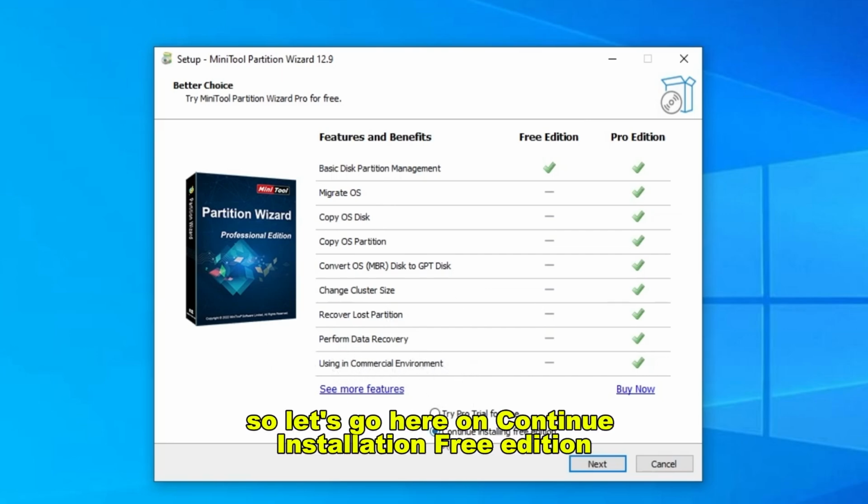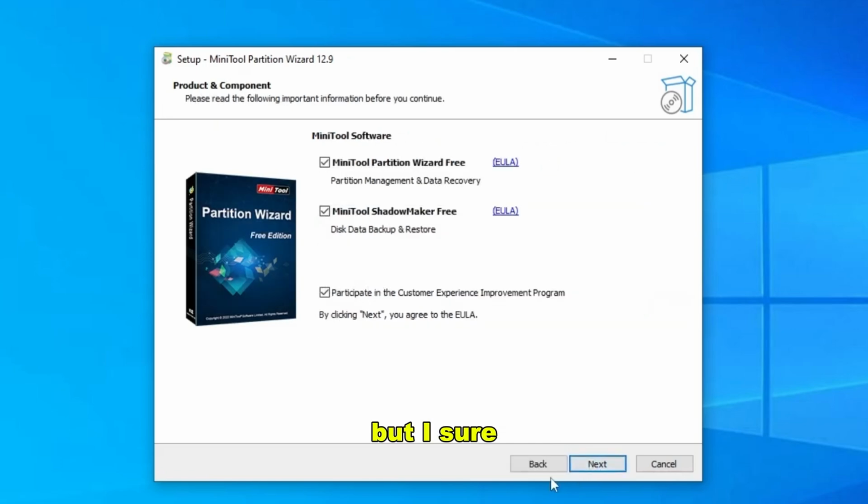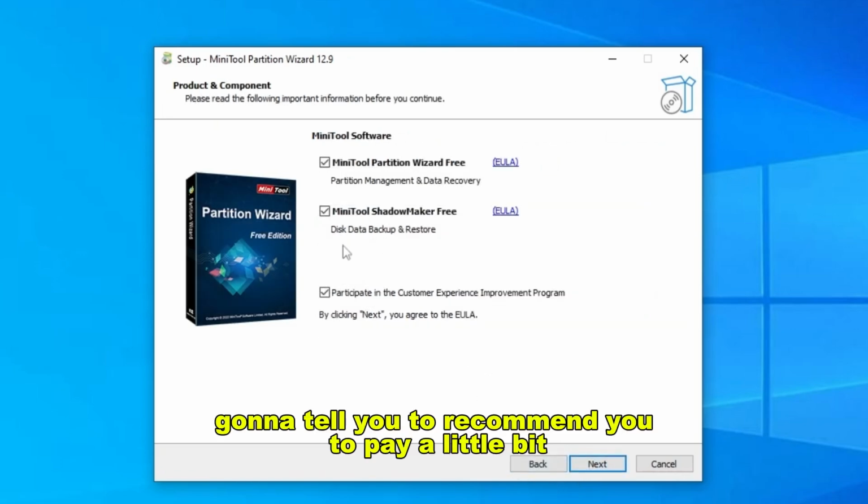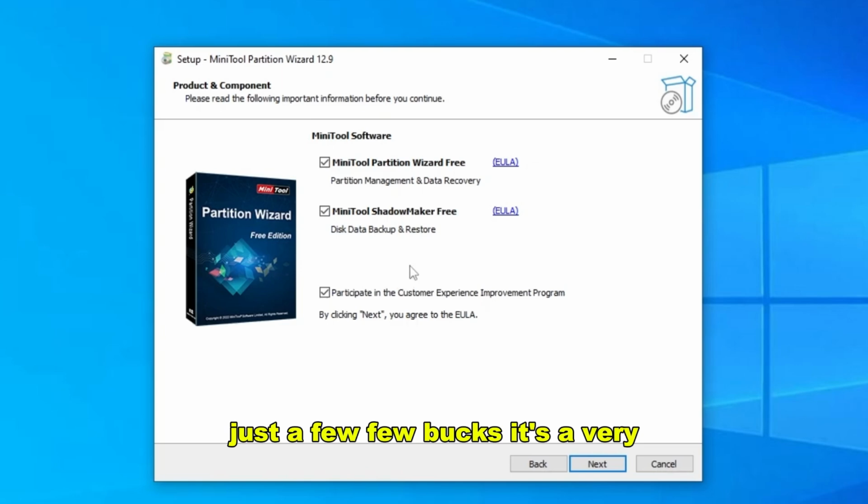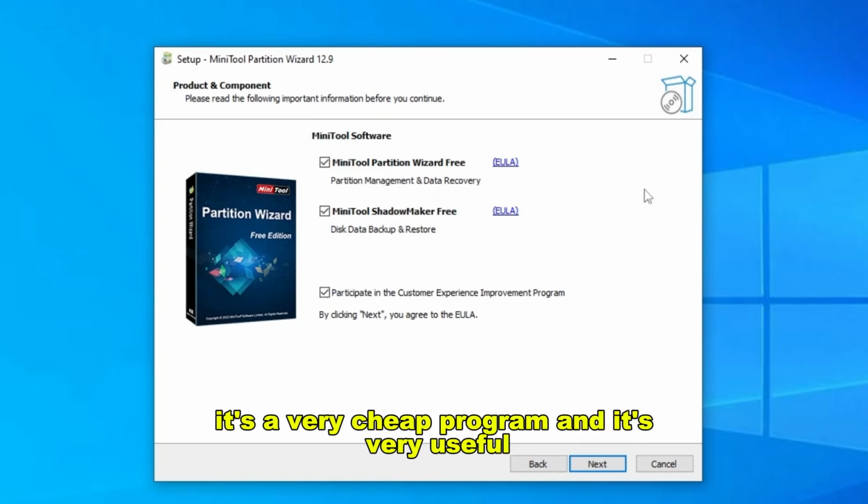So let's go here on continue installation free edition, but I'm going to recommend that you pay a little bit, just a few bucks. It's a very cheap program and it's very useful.